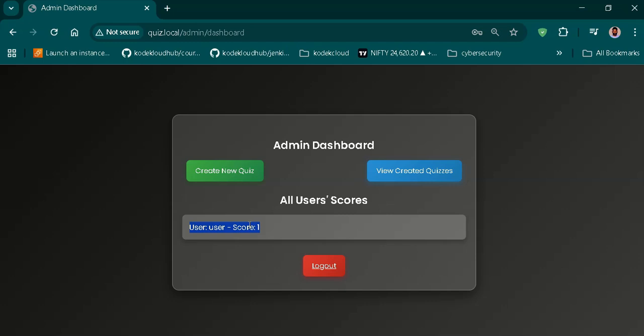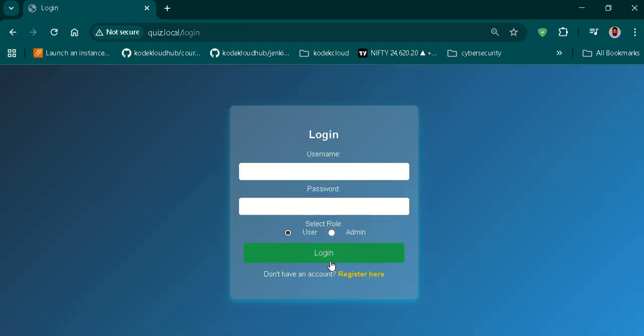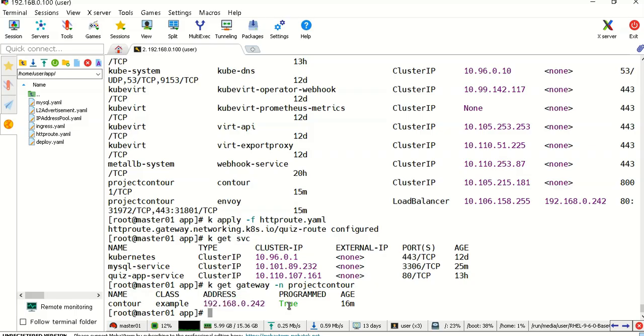Now I need to just delete the gateway also. Our application is working on Ingress, and this is also one of the CK questions. I recently wrote the CK exam, and the question was: you need to delete an Ingress, create a Gateway API in place of that, and route the traffic as usual. So I created that. It's very important. I don't know what percentage of marks was there for this question, but it was one of the CK questions I recently wrote. That's all I wanted to cover in this video. After that, let's delete the gateway.